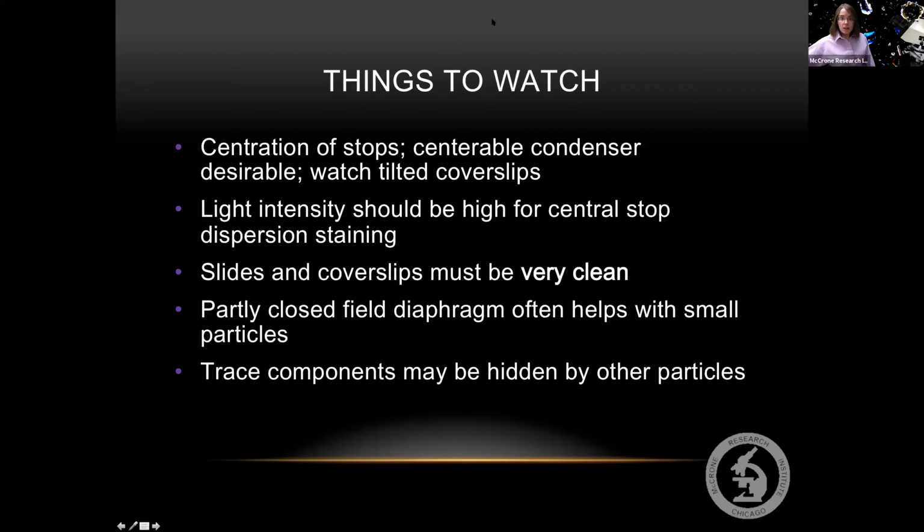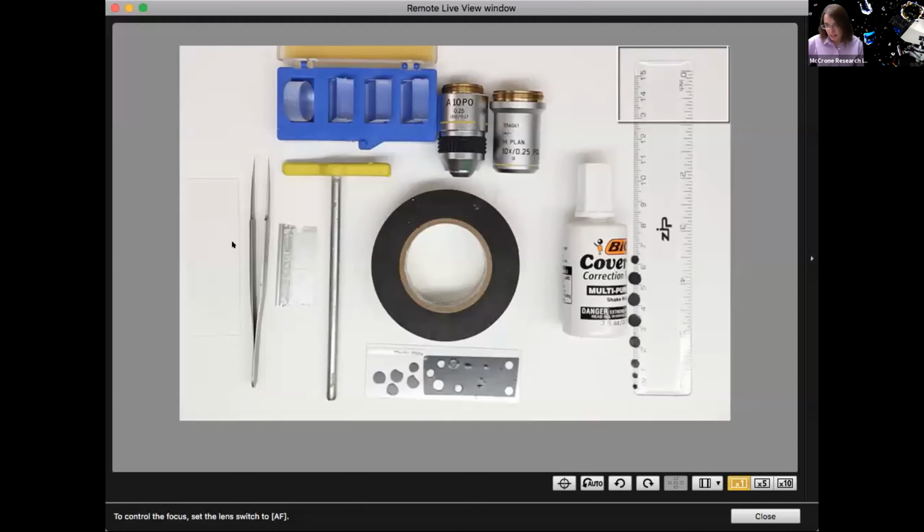So let's get going with actually making one of these central stop dispersion staining objectives. So here's my workstation. You can certainly purchase factory-made dispersion staining objectives. All of the major microscope manufacturers are likely to sell one. And usually they're pretty decent, but they can be expensive, some of them. This is just a really inexpensive way to make your own, especially if it's just a technique that you might just want to try out before you incorporate it into large-scale analysis.